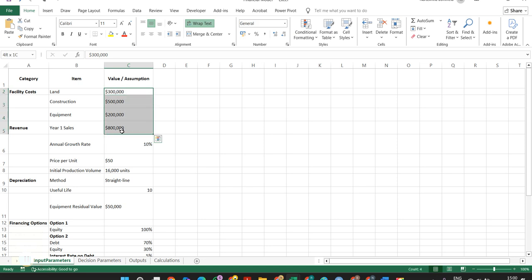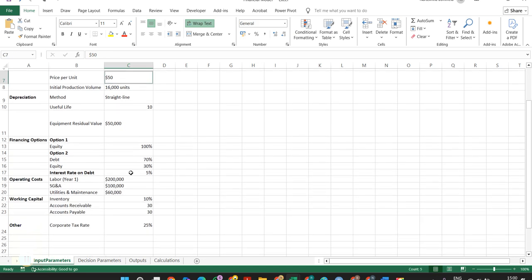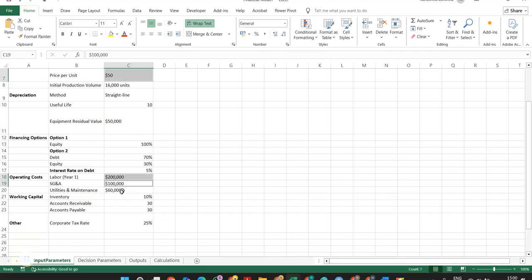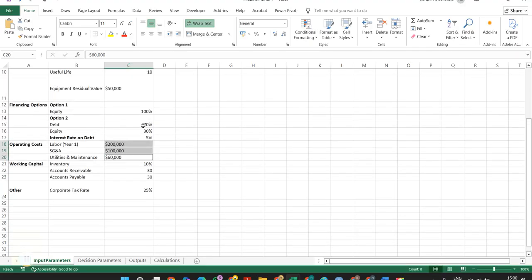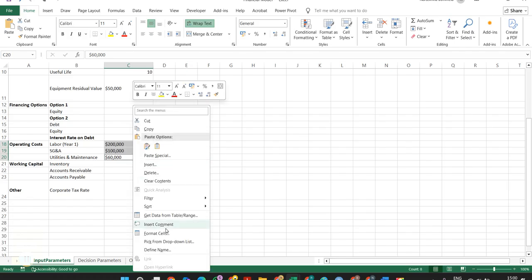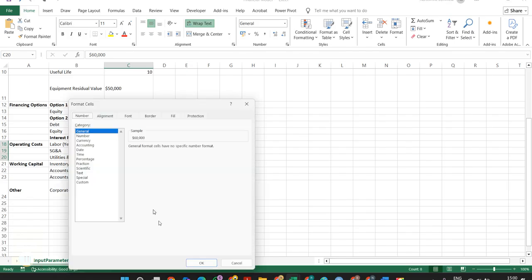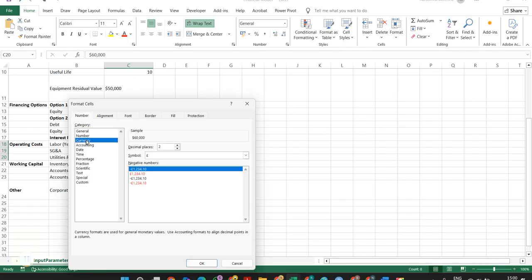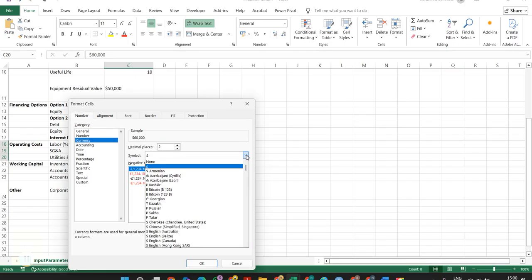Okay. Select all the dollar values and right click, format cells, currency, and this is English, US dollar. Yes.